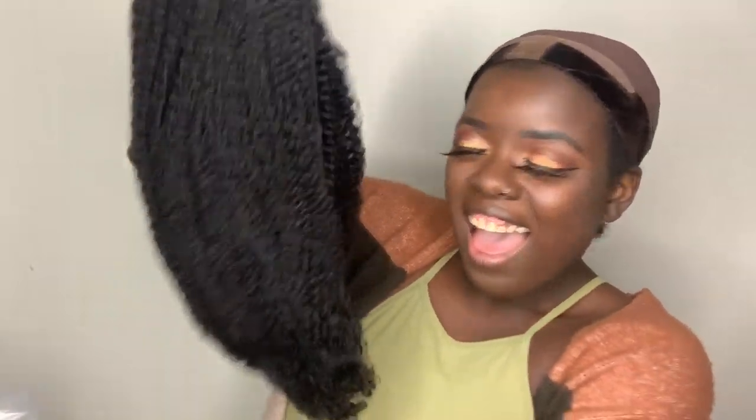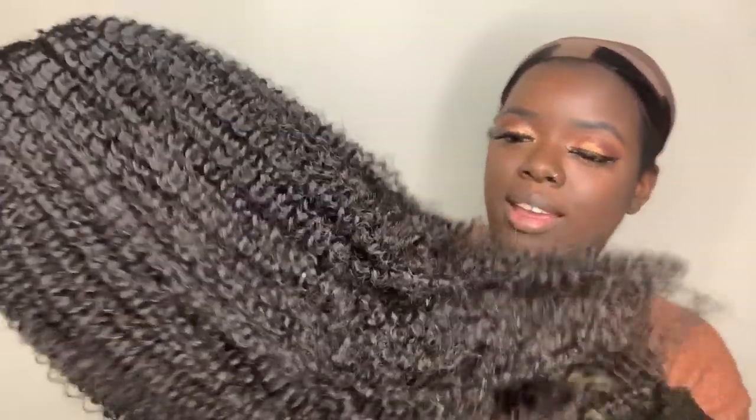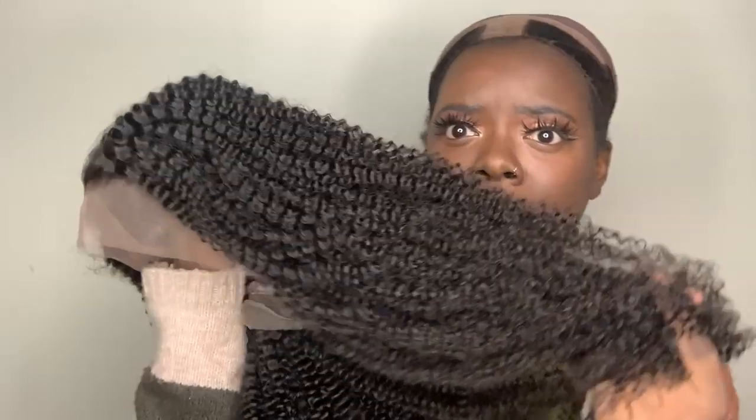So let's take a look at the hair. This is the Melissa unit, and I have her in 18 inches. Oh my God. Oh, y'all, this is beautiful. Okay, so this is what she just looks like straight out the pack. This is the 18 inches. First of all, look at this hair. This is beautiful. Wow, this is definitely type four hair.